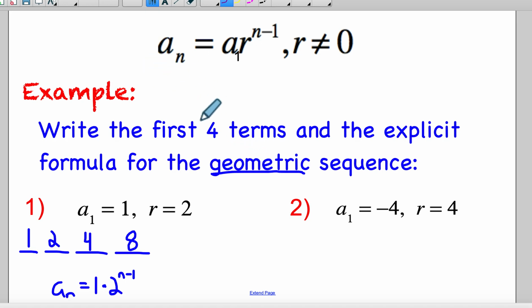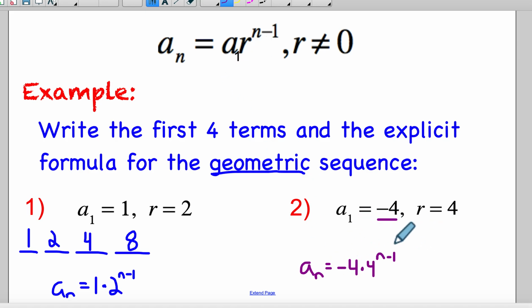All right, so here we go. We got a sub n. We're going to write the formula first. So we got a sub n is equal to the first term. Boom, it gives me right there. It's negative 4. And then times r, well, it gave it to me right there. Negative 4 times 4, and then n minus 1. And that's it. Just literally throwing these in there for the numbers that they give me. No thought required.